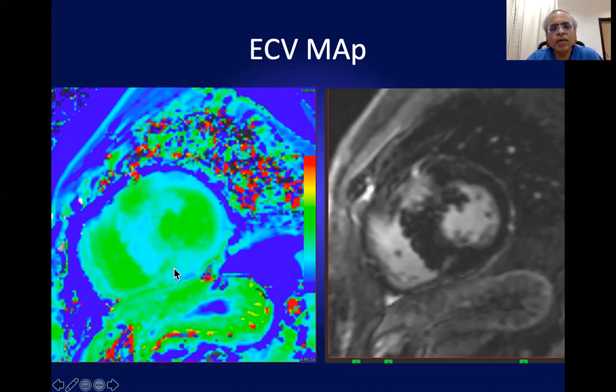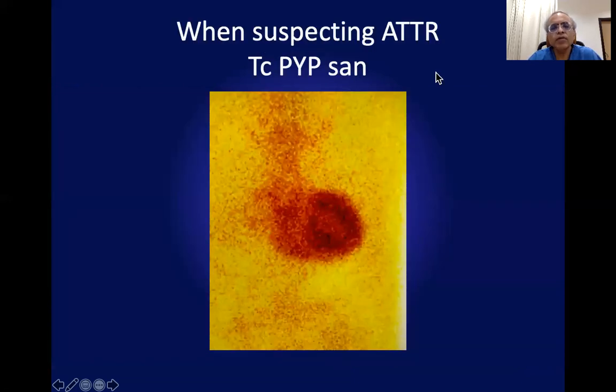So this is how the MRI can give you an insight into the myocardial characteristics for further risk stratification. When in doubt, and when you are suspecting ATTR after you have ruled out light chain amyloid, we have seen the free light chain assays and the serum protein immunofixation electrophoresis, both are negative, you can go for a technetium pyrophosphate scan, and if the myocardium shows a significant uptake which is higher than the spine, it is very characteristic for ATTR amyloid.